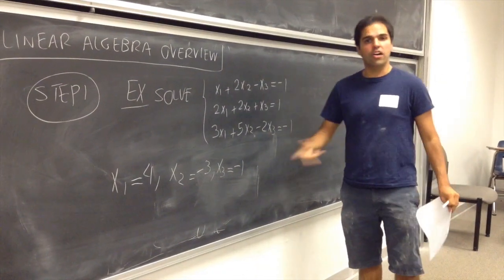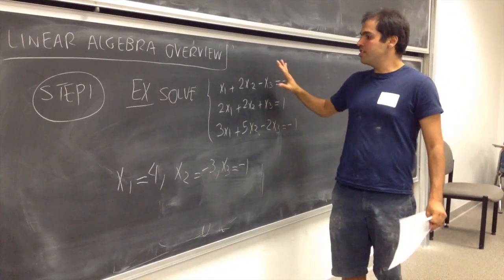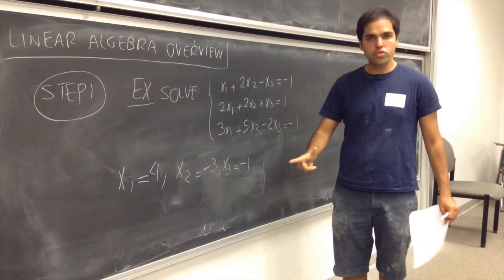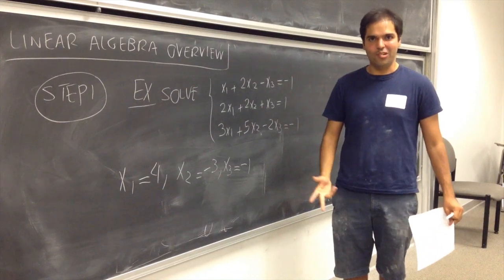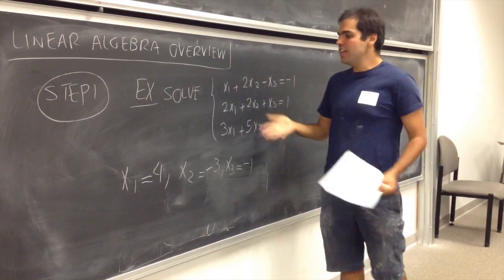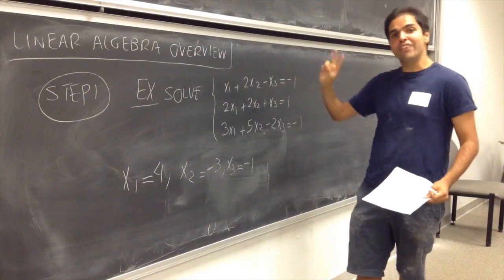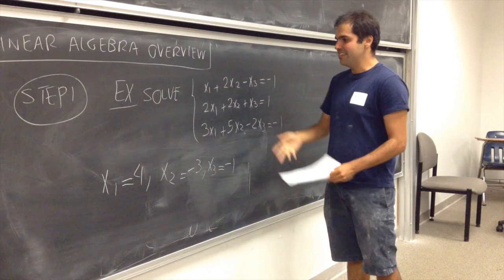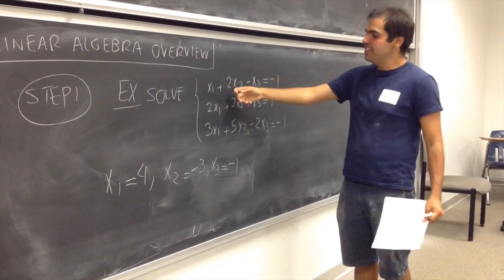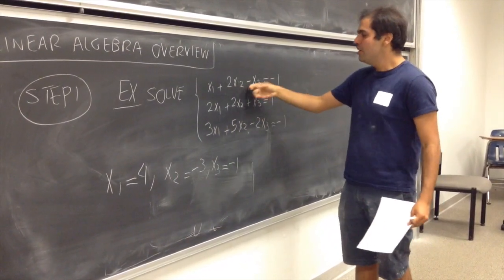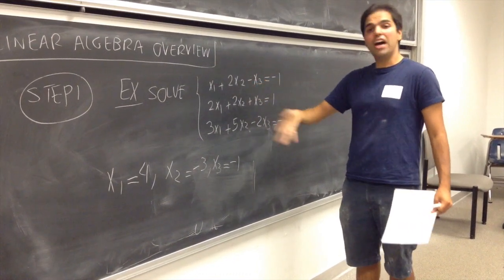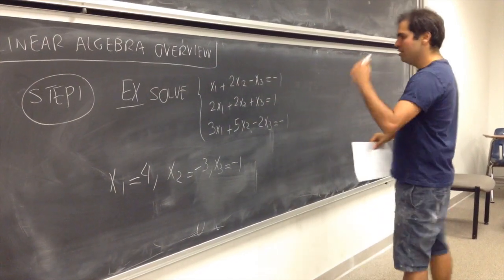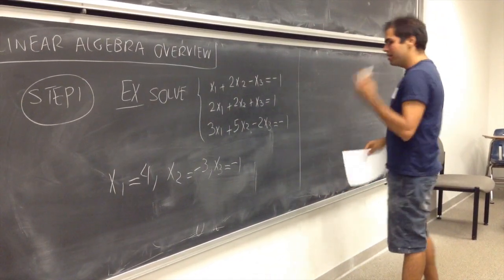And here's the interesting thing: such systems only have either one solution, no solutions, or infinitely many solutions. I'll touch on that later, but there's never the case where you have two solutions of this system, which makes it very different from nonlinear cases. I forgot to say, it's linear because you have a constant times x2, a constant times x3. You don't have any squares or logarithms or trigonometric stuff involved. So it's really, really basic systems.